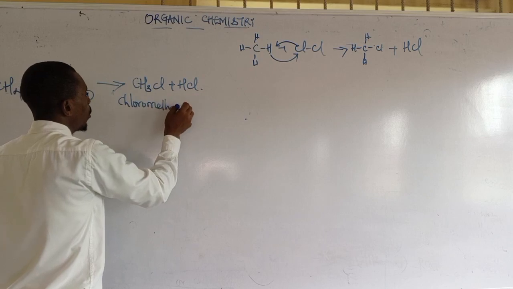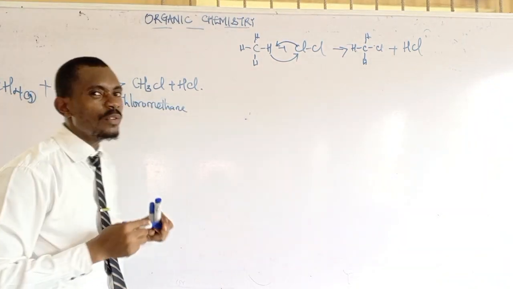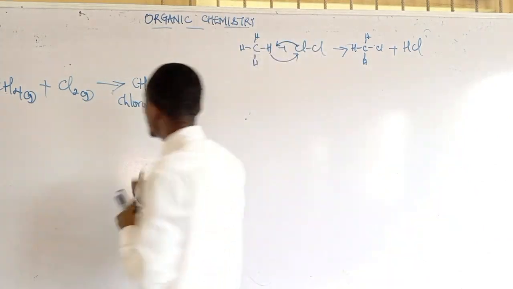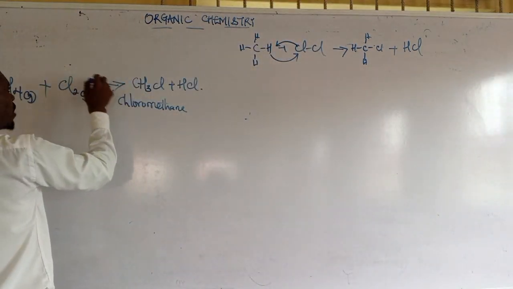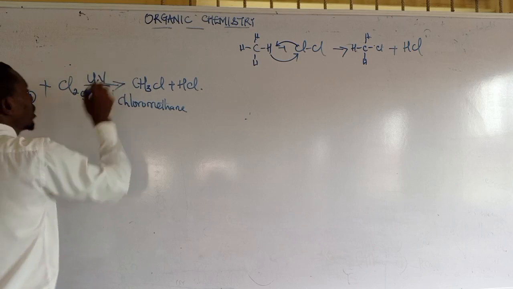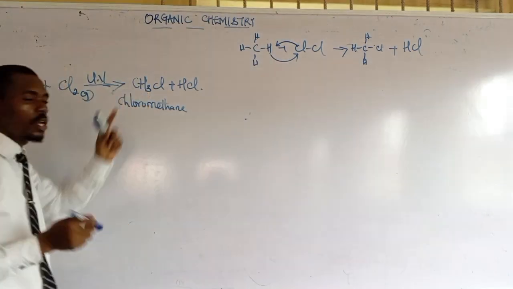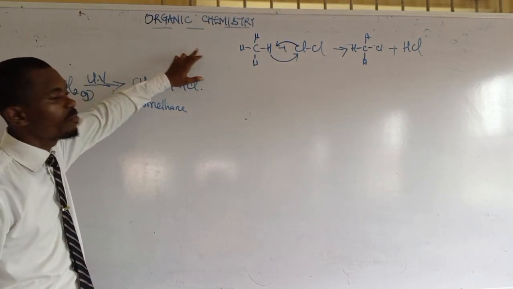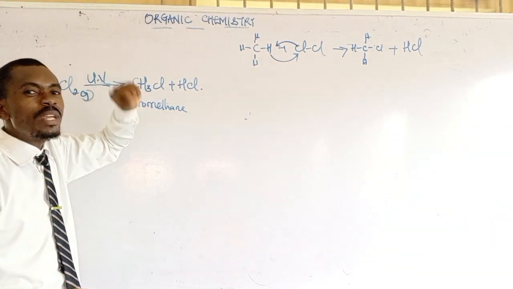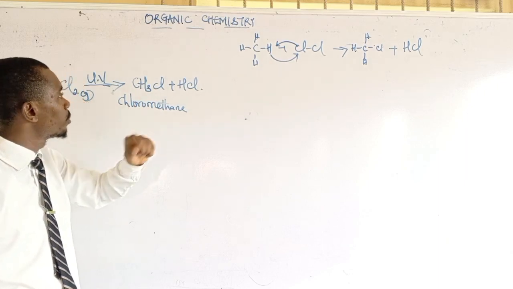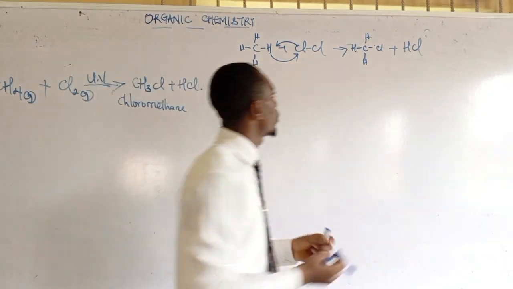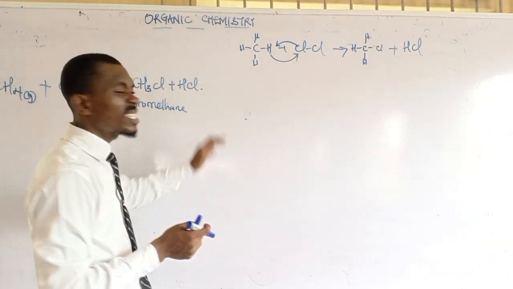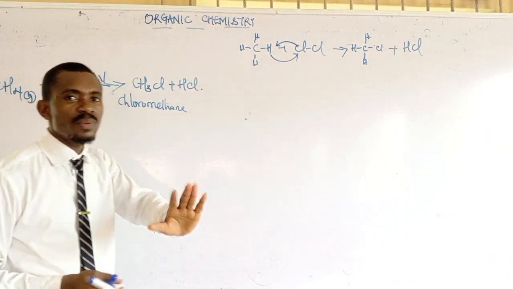Chloromethane. Now you must not forget that I said that organic reactions are usually slow, hence they need a catalyst. The catalyst used in this reaction is ultraviolet light, UV light. And this is the first product. So in the chlorination reaction of methane, the first chlorinated compound formed, or product formed, is chloromethane. Do not forget that. Secondly, because the chlorination reaction is a stepwise reaction, it occurs in 4 steps or phases.